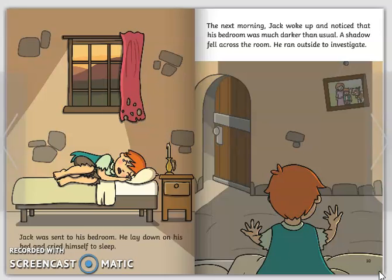So why do you think Jack was sent to his bedroom? So maybe he was sent to the bedroom as a punishment for not getting a good price for the cow. Maybe because his mum was so angry that she sent him to bed. How do you think Jack is feeling as he lies on the bed? Again, look at the pictures. You can see that there might be some tears. His face looks a little bit sad. So I think he's feeling a little bit disappointed with himself because he exchanged Daisy for some beans instead of money, which is what they need, and it made his mum cross, and he doesn't like making his mum cross.